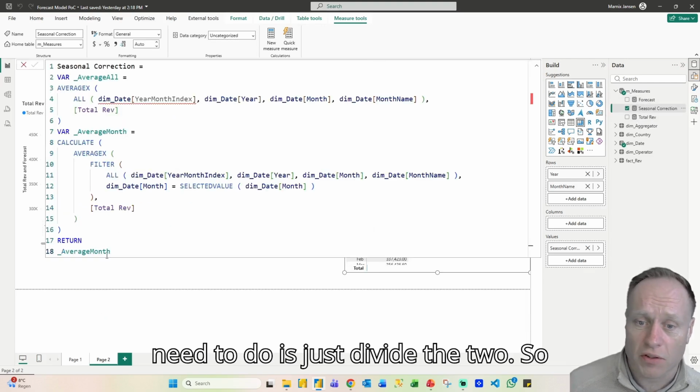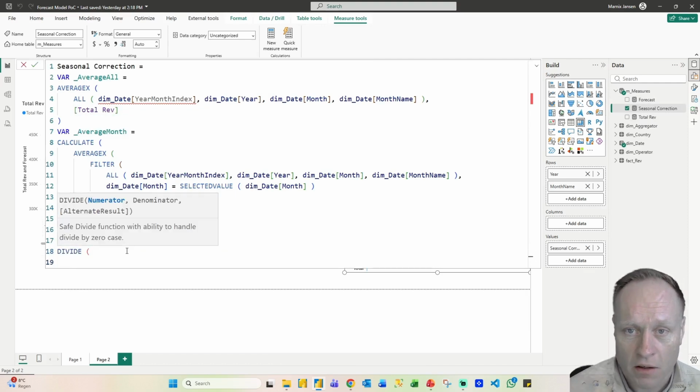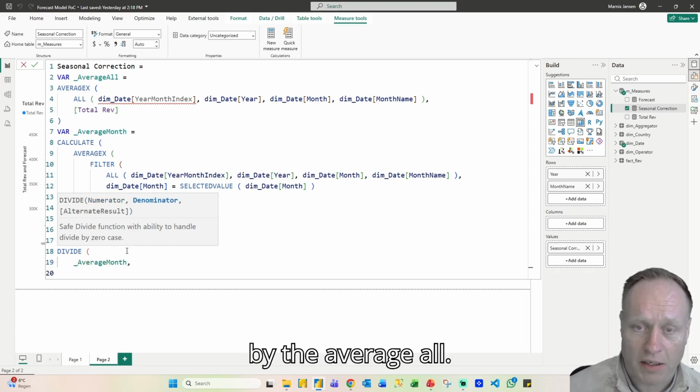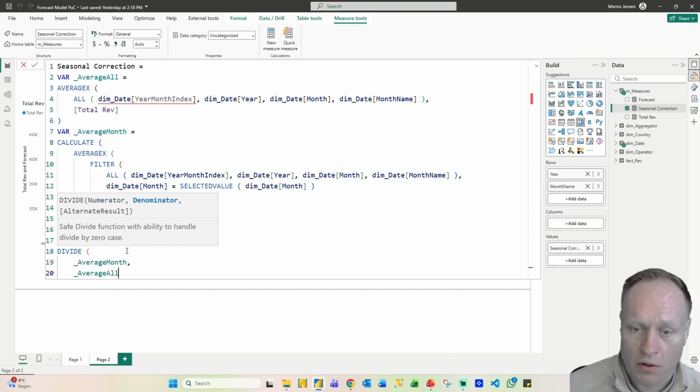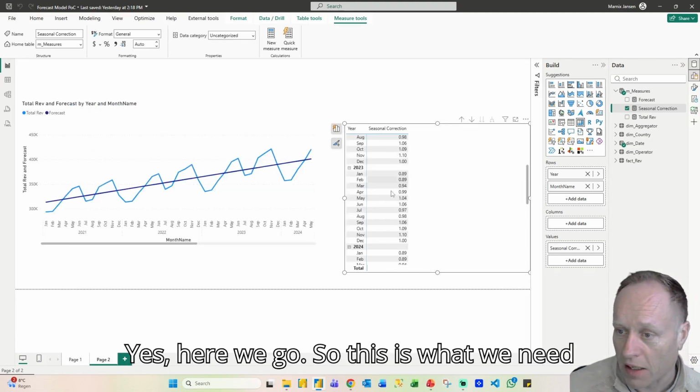So now all we need to do is divide the two. So return divide the average month by the average all, and this should give us a seasonal, yes, here we go.